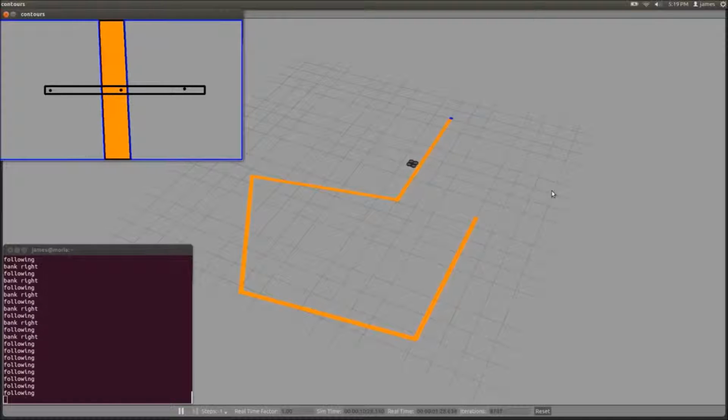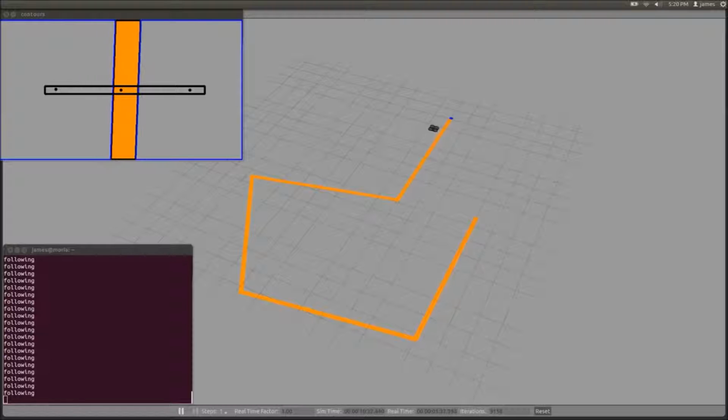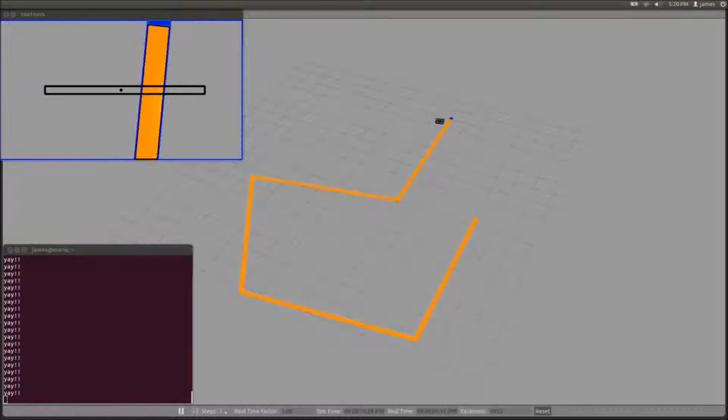can fly straight. The quadcopter is designed to follow the line until it detects the end of path marker, which is blue. And you can see here it detected the blue, and then it lands.